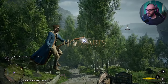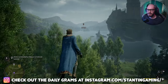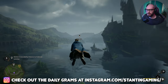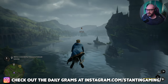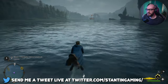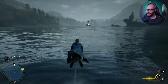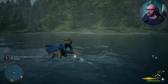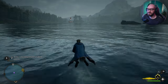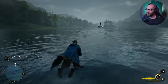Oh my god, this is so epic! Flying about and exploring the world like this — look at Hogwarts, how different it is when you're high up top. This is so cool. What if I go really low, close to the water? Are you kidding me? Hopefully no creature is going to catch me as I'm riding this broom. This is really epic. And of course, you can also speed up quite a bit if you want to.